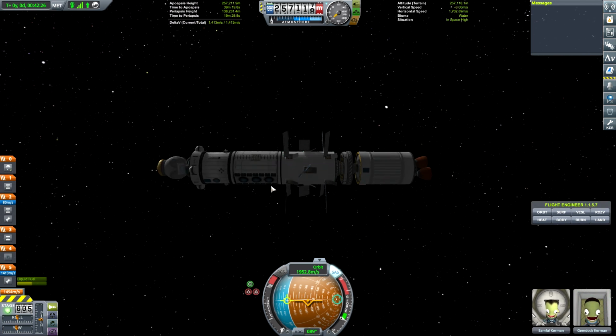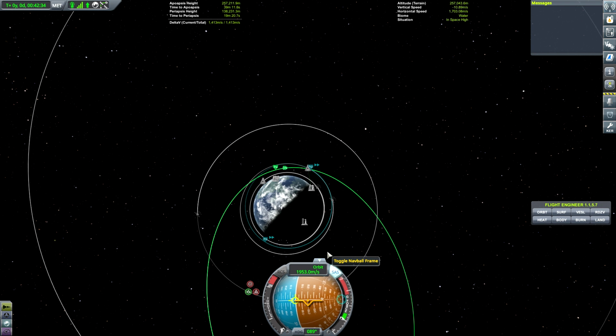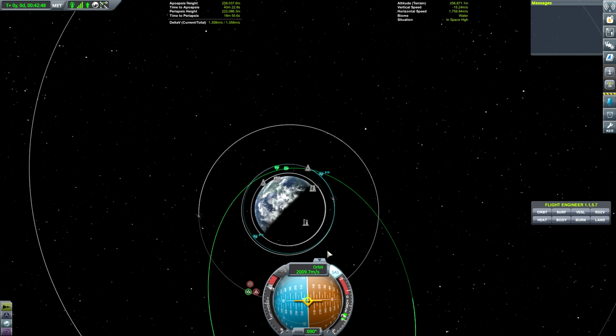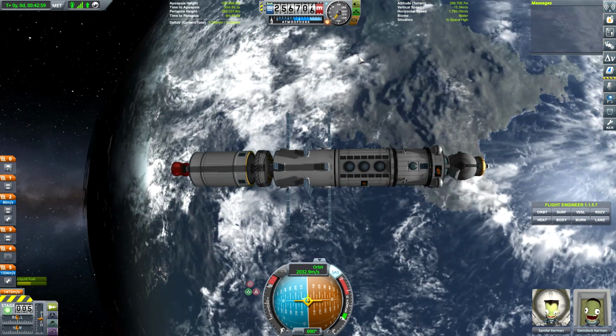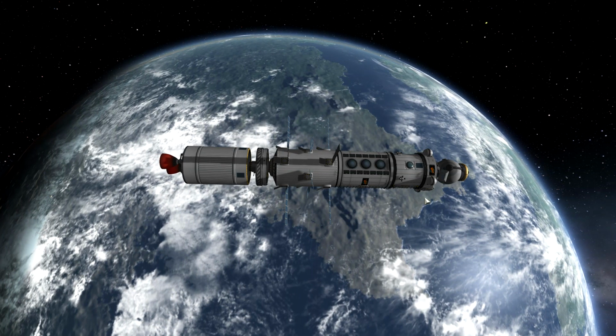Darn. But whenever we get into our next stage of the station, we'll be able to satisfy that other contract where we dock, we rendezvous two ships. Alright, let's get this on up, get a circular orbit in place. There we go. Pretty good. Alright, still at 1334, and look what we got. The first space station in orbit.